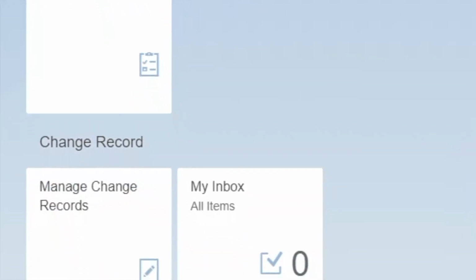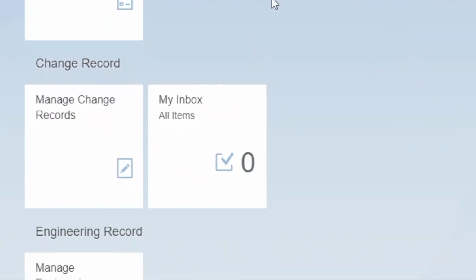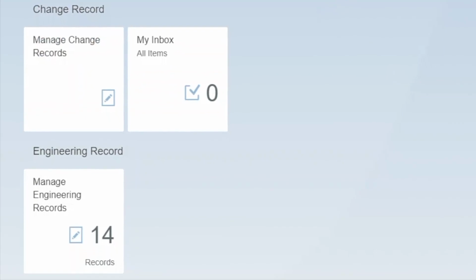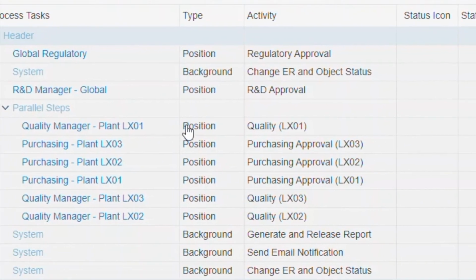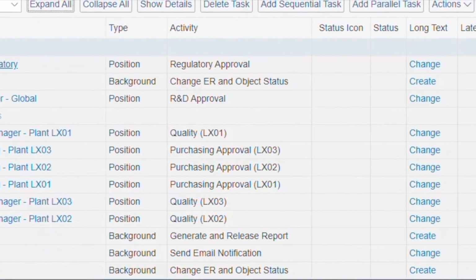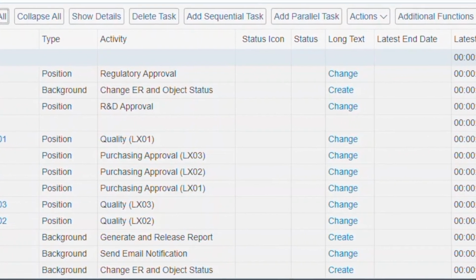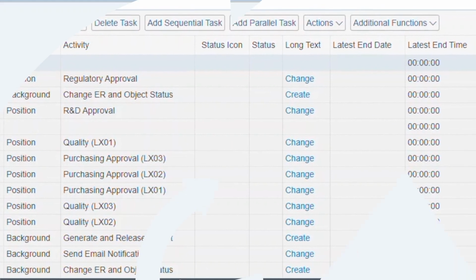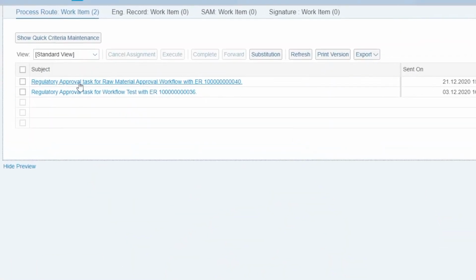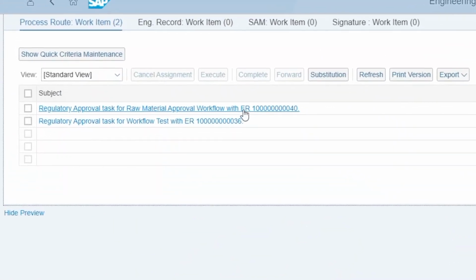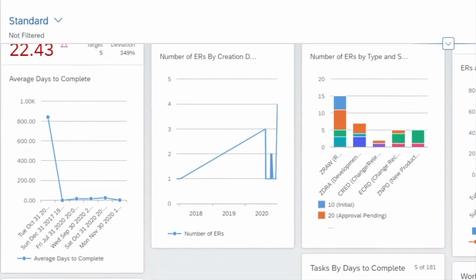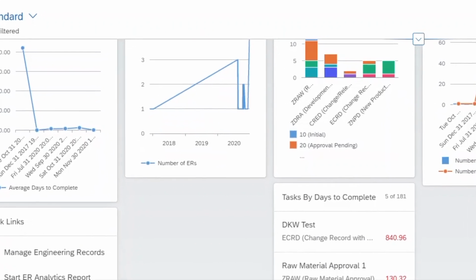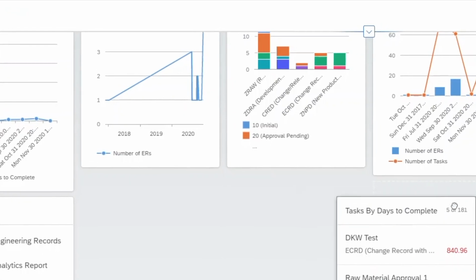Okay, that's a quick and simple demo, but I think you can see the underlying versatility and power in this design if you consider the sheer number of tasks across plants that are occurring. Location and spec type based templates provide great flexibility in rollout. Background operations are simplifying the process, and access to the PLM objects is right at the inbox, not sending you off on a hunt. In the end, PLM workflow is not only streamlining product development processes, but it's creating a lot of data on workflow activity and efficiency.